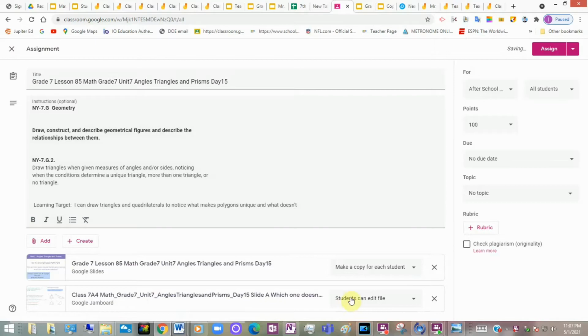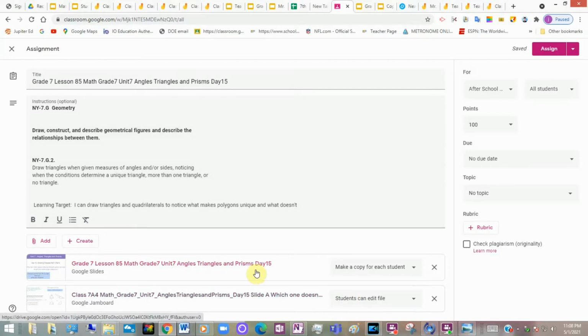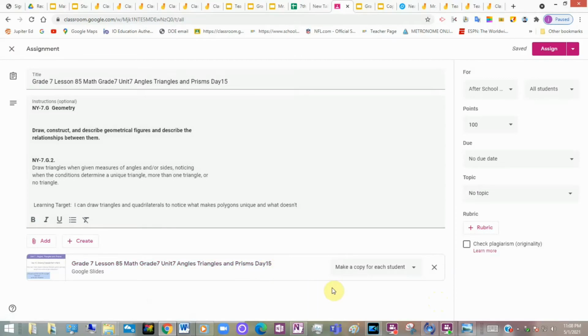They can visit that place to then enter their answers for slide A. Or since there will be a link in each student's slide to go to the Jamboard, I don't have to necessarily include that. However, if I'm assigning this to different classes, I'll have to make a different class copy of each Jamboard. And each class will have their own slides to link to that class's Jamboard.